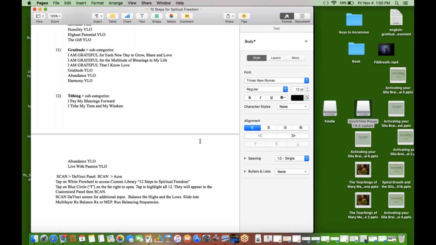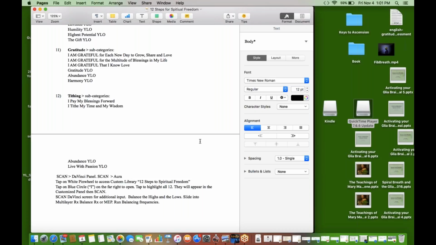When you tap on the blue circle to the right of 12 Steps for Spiritual Freedom, highlight all of these 12 steps. When you highlight all of those, then you tap back and back again.